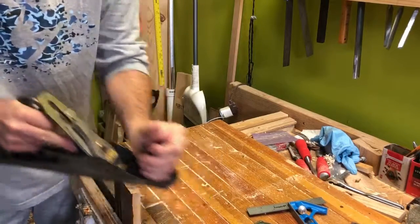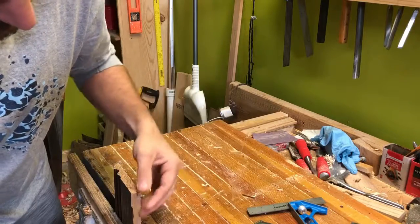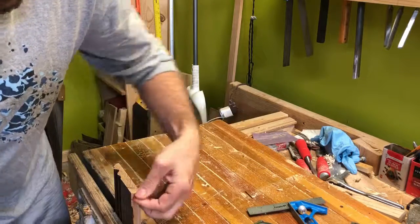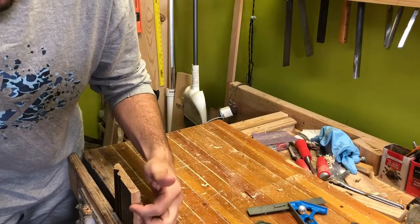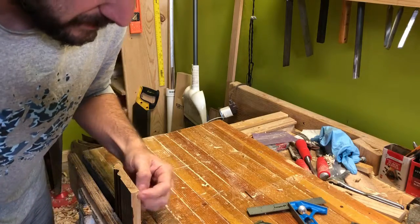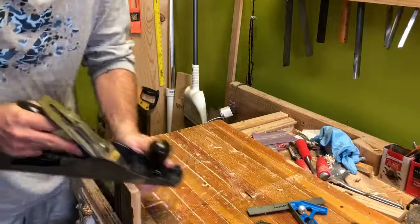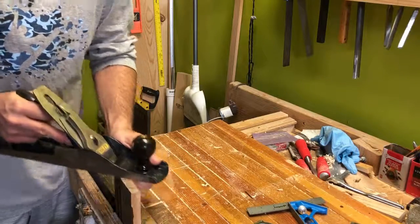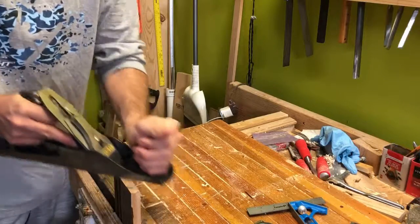All right. Now, one thing you want to be careful of. I'm just plowing through it because, like I said, where it's at, I can come and touch this up, you won't ever see it. And back here, you won't ever see this, this is on the back side. So that is not a big thing. Or you can just be careful and not go all the way through.